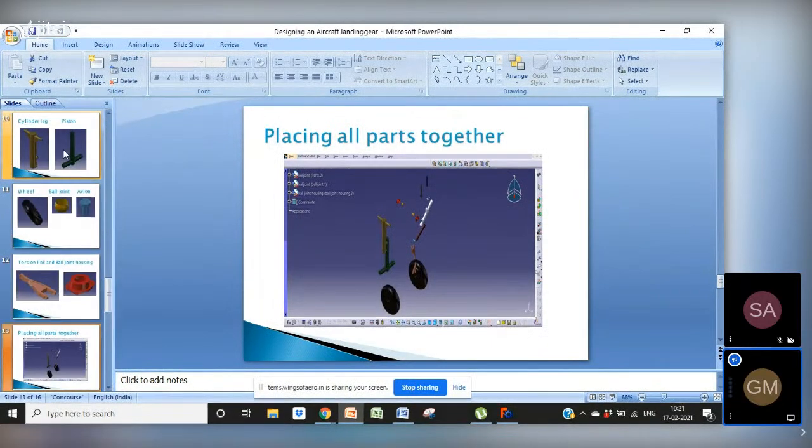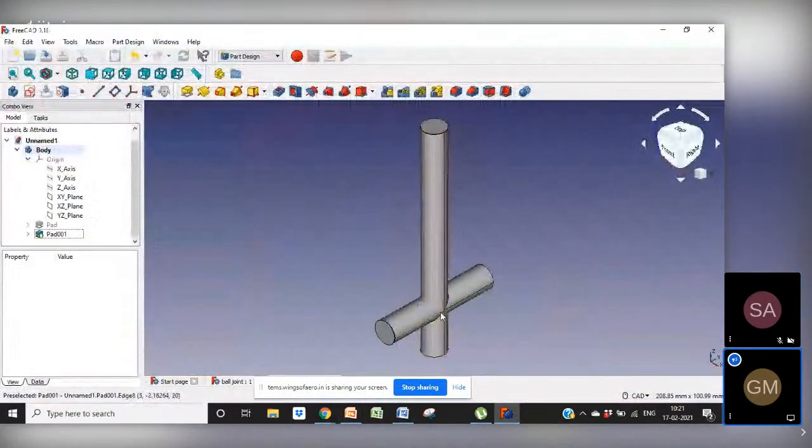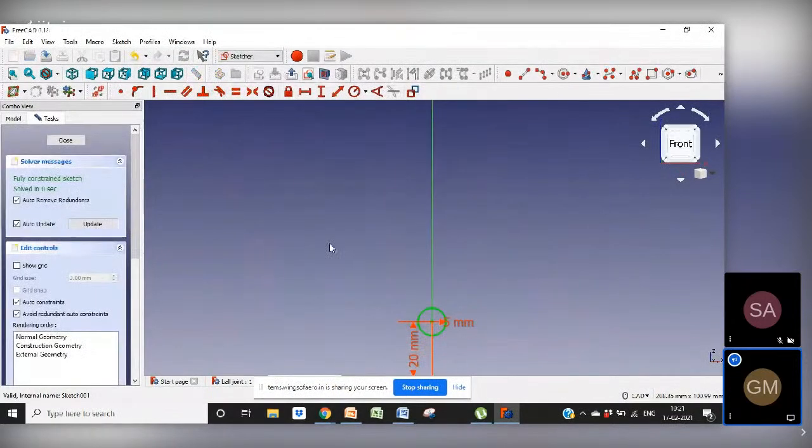Let's do that also. It would be a little bit complex to make, but we can make it easily. If you see this distance is looking too much, then you can also edit this here. Zoom to fit.